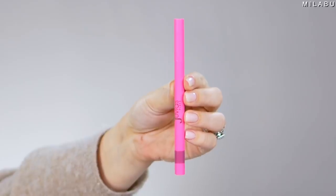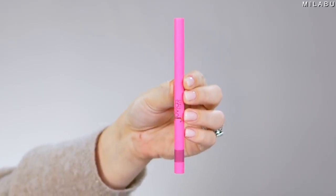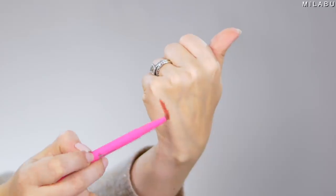For lip liners, we have Juvia's Place, and this is their Luxe Lip Liners. Originally $10, but they're currently on sale for $6. And I have two shades here. First one is called Lush. That's very pretty, very creamy. And next we have Sweet Nothing. Ooh, which one do I wanna do? Let's go with the first one.